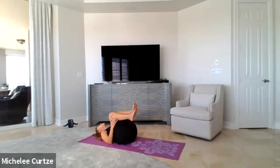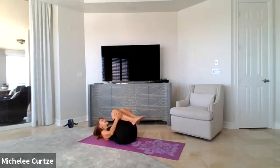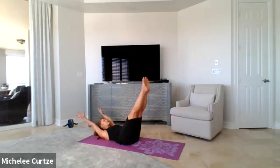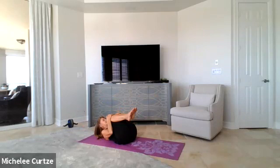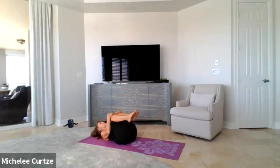We bring in our knees, press down our back, tuck up our chin, and it's open wide into double leg stretch and bring it in. And it's open up wide into double leg stretch and bring it in. And it's open up wide into double leg stretch and bring it in.